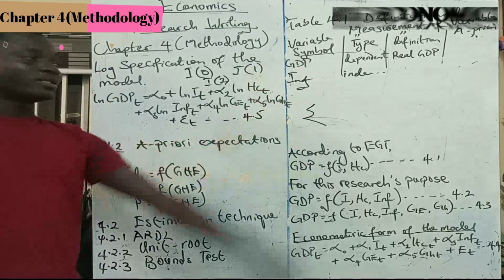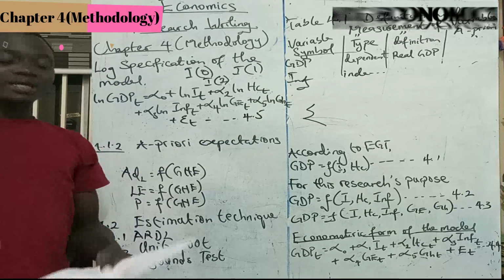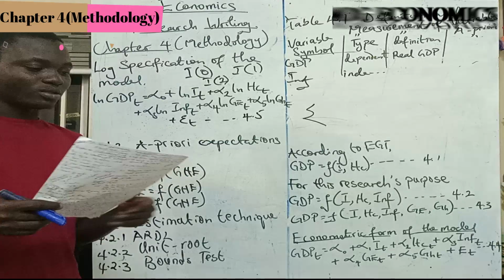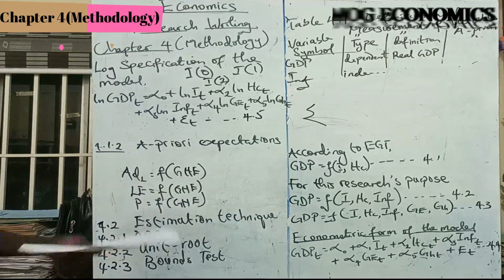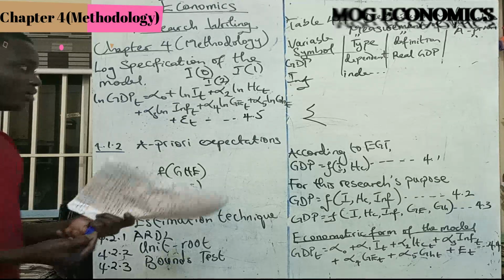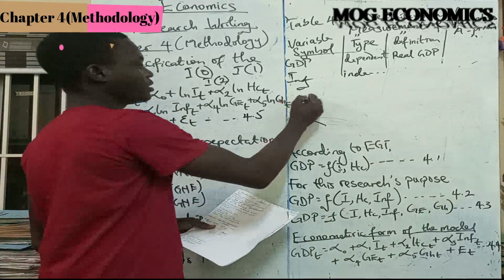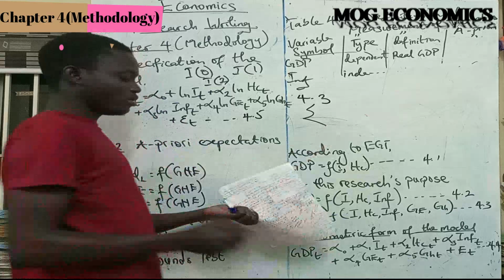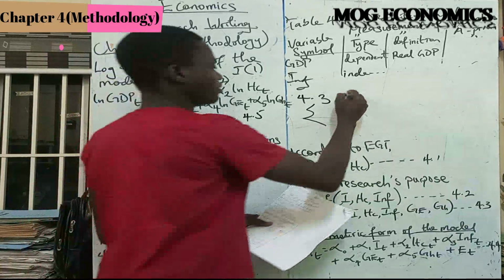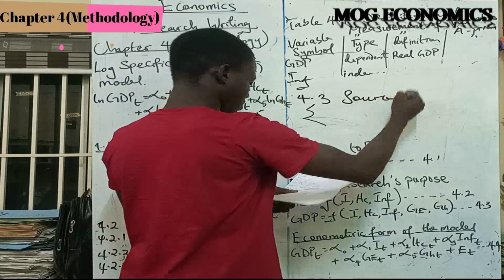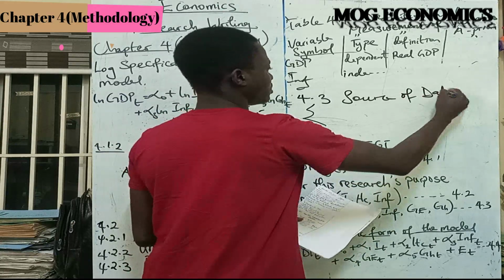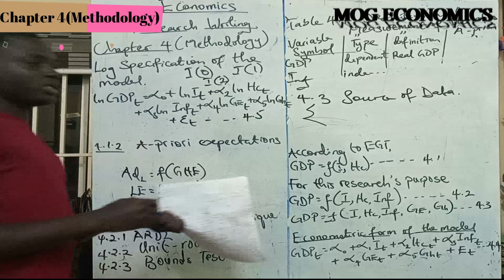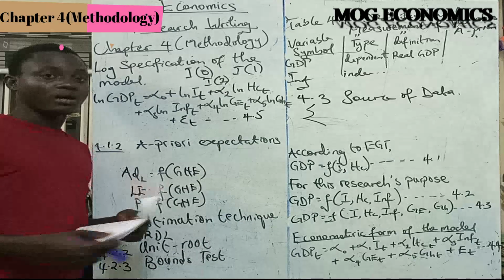After your table, they then talk about your source, because they are talking about a different thing now. So the source of your data. When do we stop? 4.2, 4.3. Source of your data is going to be your 4.3. Okay, 4.3 source of your data, maybe data source, anyhow. So here it's talking about the places where you're going to get your data from.